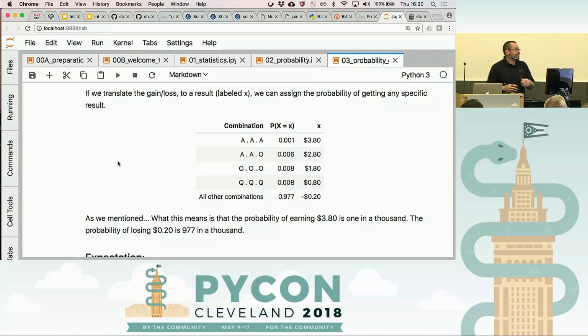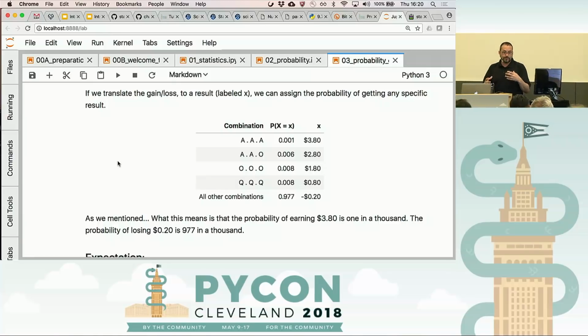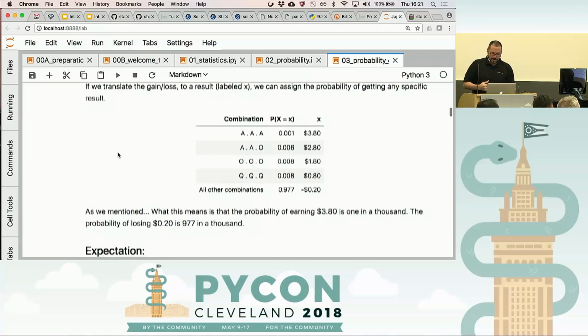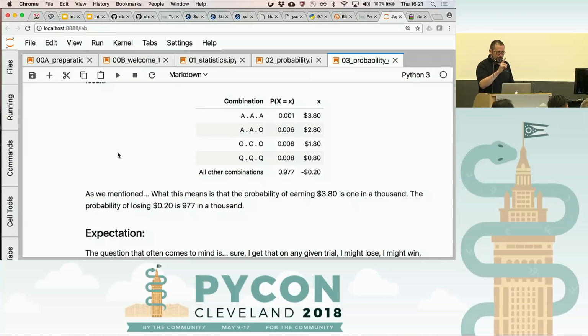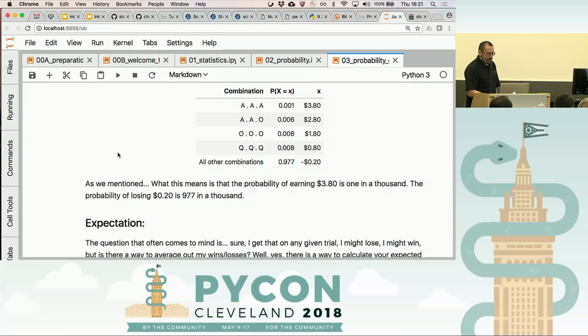So, if I translate gains and losses, we can assign a probability of getting any specific gain. And here, I'm going to stop calling them gains and losses. I'm going to say X. So I have a capital X and a lowercase x. X is this random variable, and the little x is any individual item. I've only got 4 or 5 options here, out of these 5 options that fall into this big random variable. So I know the probability of getting any of those 5 options, and I know how much money I get. And that's going to help me figure out my average win or loss.